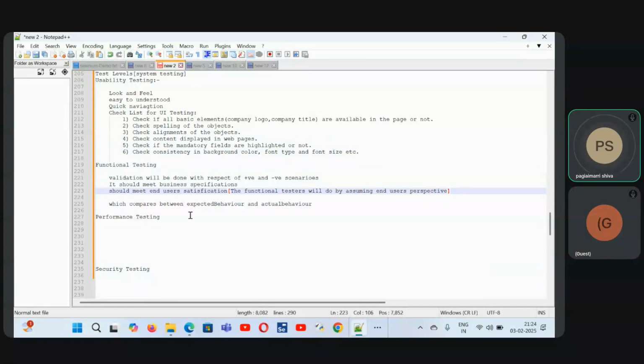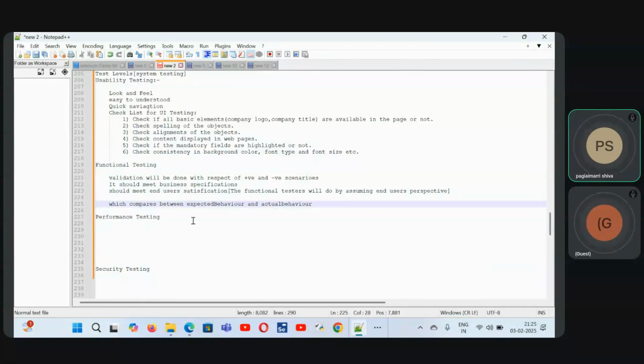In this functional testing, we have to compare expected behavior and actual behavior. If it is similar, then what is your test result? Who will provide the expected behavior?